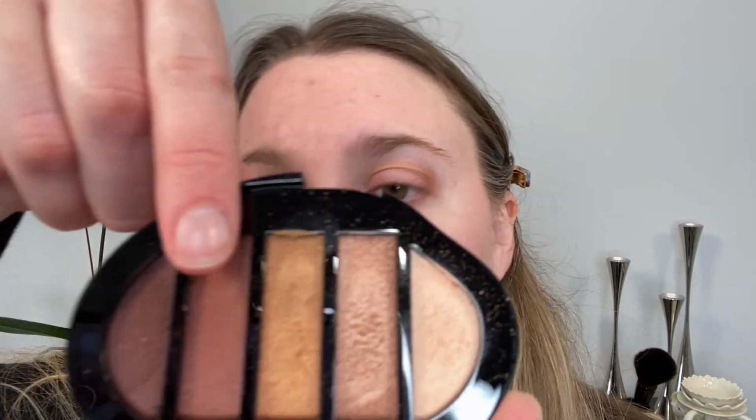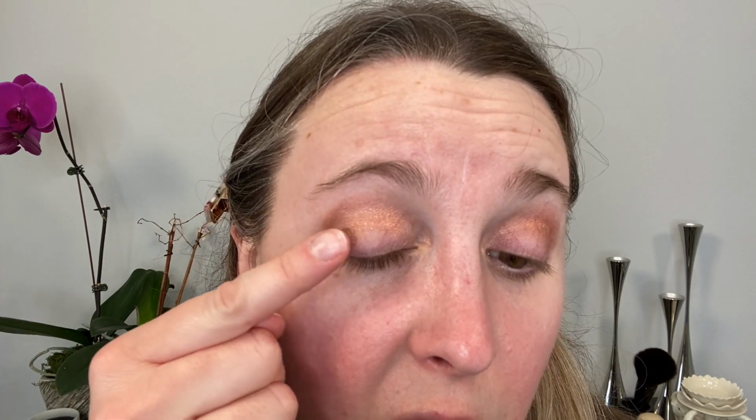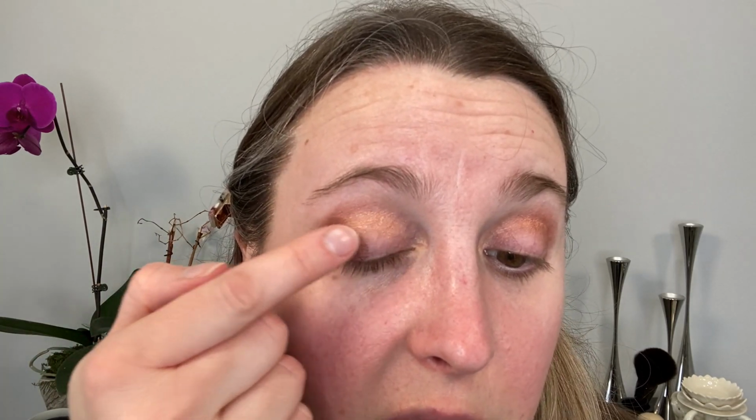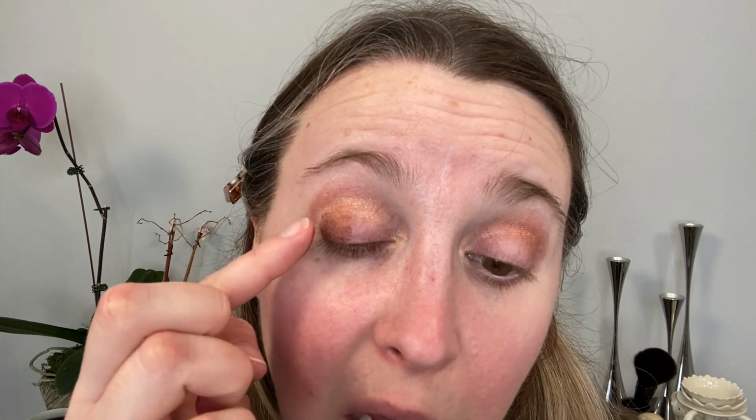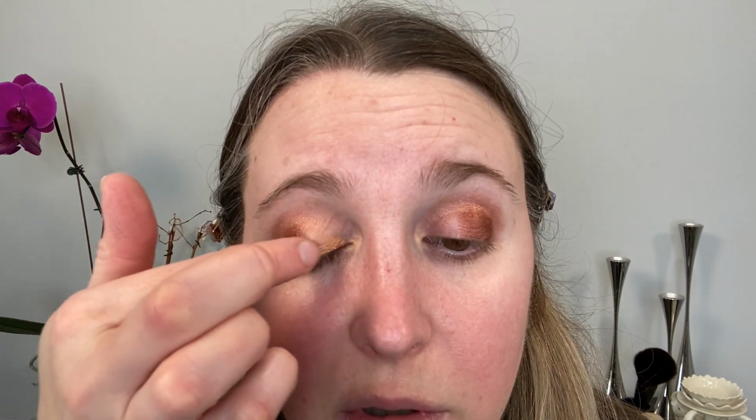All right, next I'm going to use my finger in this shade here called Velvet. It's the second to last shade, so the fourth shade. Just going to get a little bit on my finger and just tapping this on. And next I'm going into the gold shade in the middle called Flare. And I'm using my finger for this one as well. And just going to put these together here.